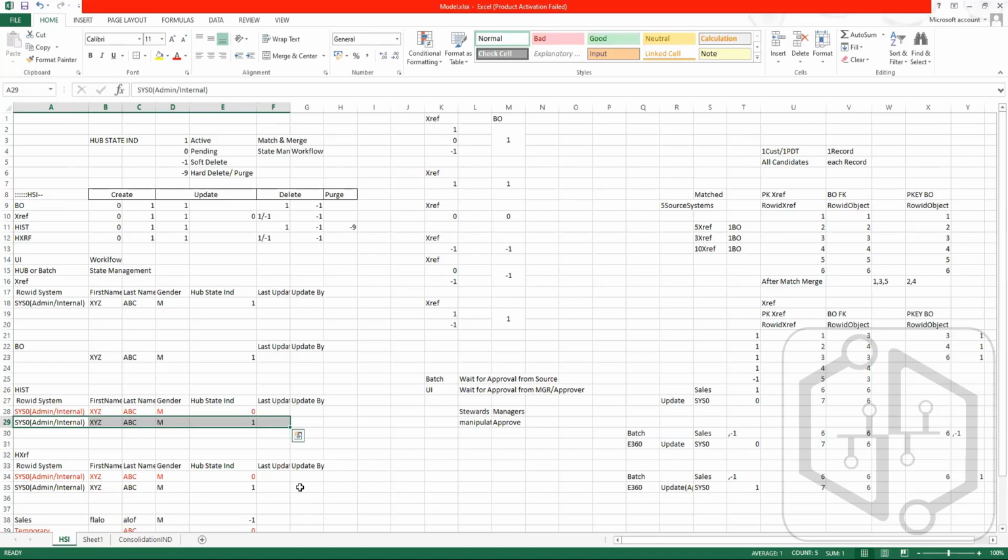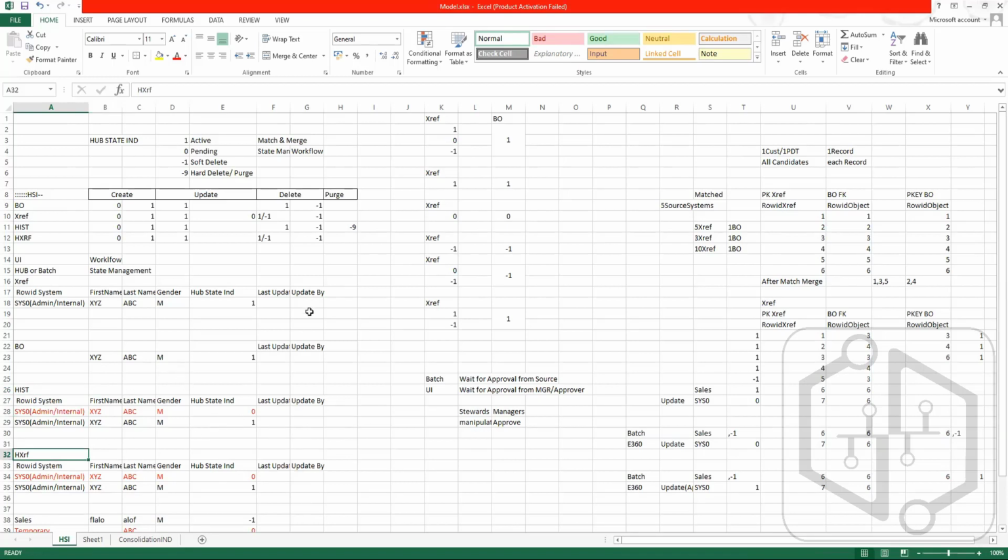Even after approval, the record with hub state indicator 0 still remains in the history and cross-reference history.